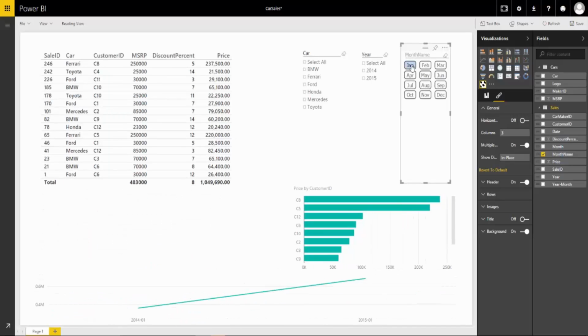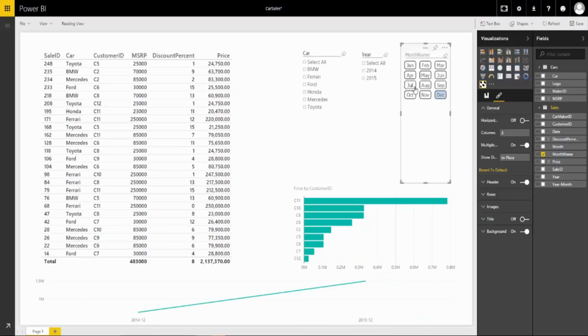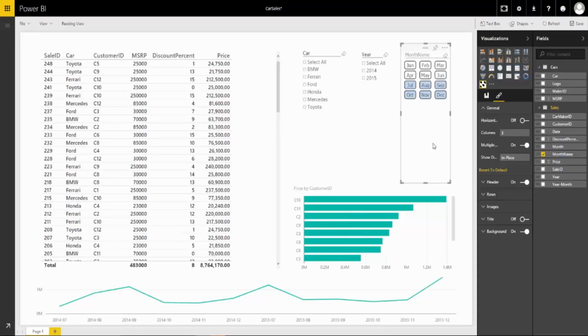I'm going to select January, and I'm going to Alt click, and I'm going to get all the way to March. Now we're using Alt click instead of Shift click, and that's a temporary restriction we have. Probably in a couple of weeks, Shift click will work as well. So I want to take a look, for example, at the second half of the year, July through December, and it just selects, and I can see the sales in the second half of the year.